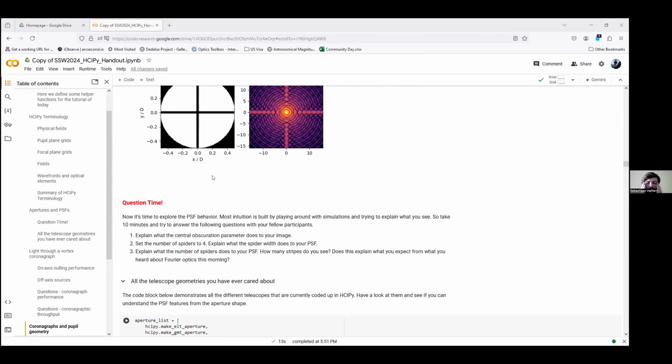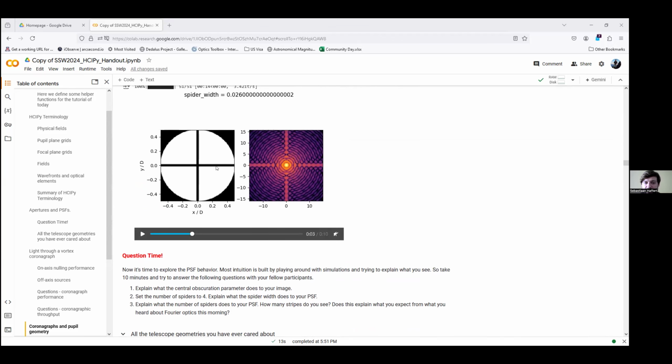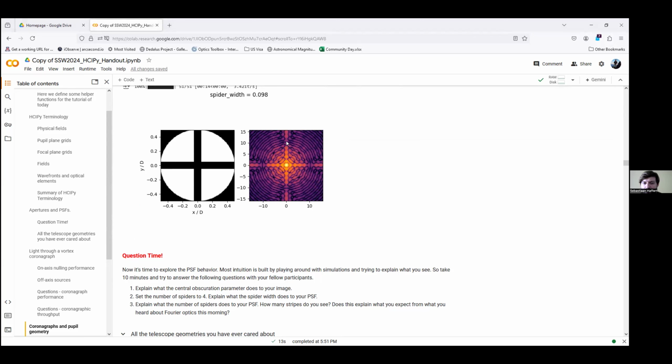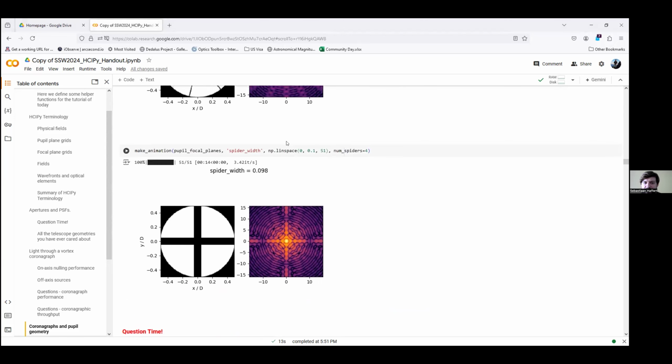About the qualitative explanation of the PSF, what you're saying is correct. For example, a spider is a rectangle, and you're subtracting it from the PSF. That means it creates your original PSF minus a Fourier transform of a rectangle, which is a sinc pattern, and you get the interference effect of the two. That's what you're seeing here at the larger end: you can see these gaps, which are created by the first nulls of the sinc pattern. I think that's qualitative enough for people to understand it.